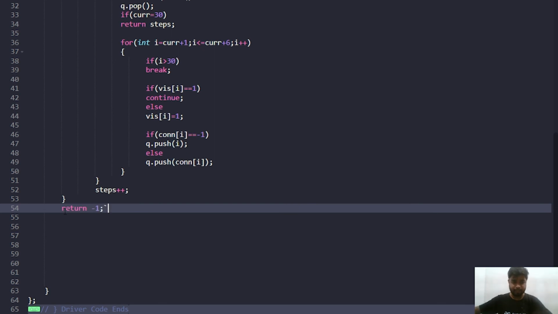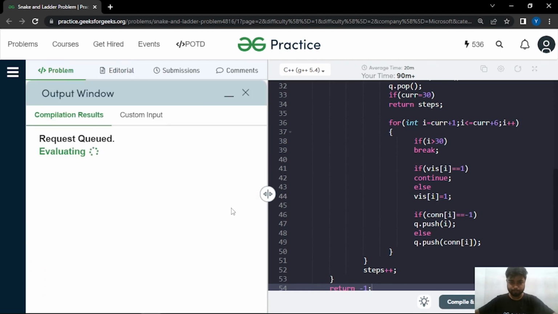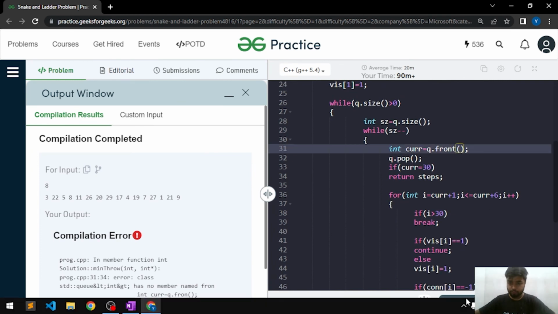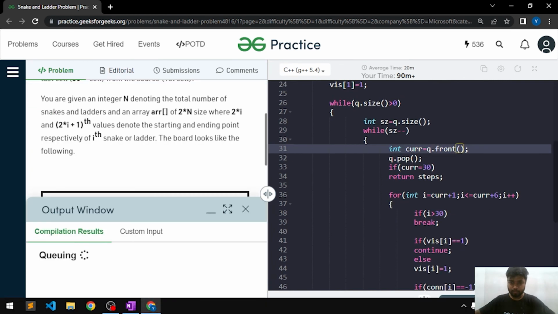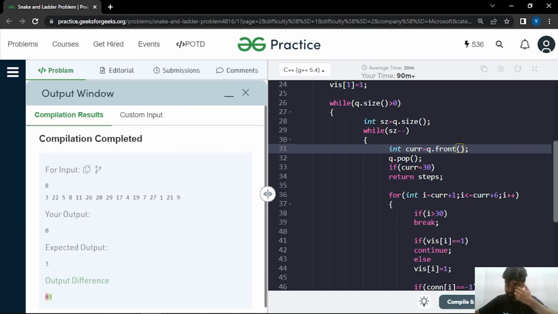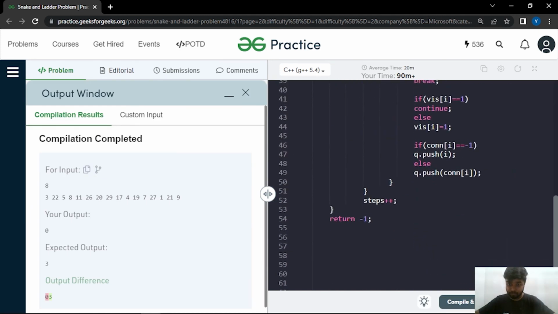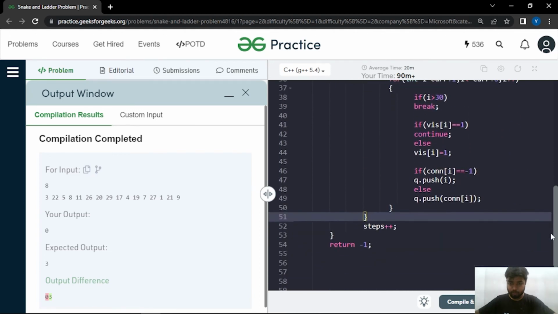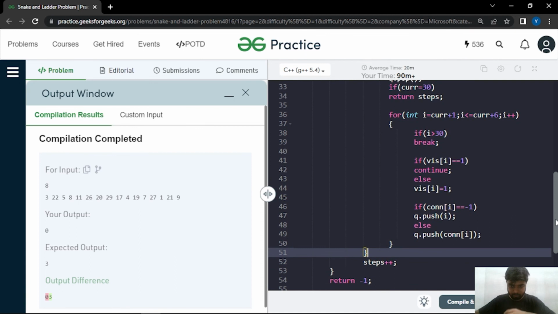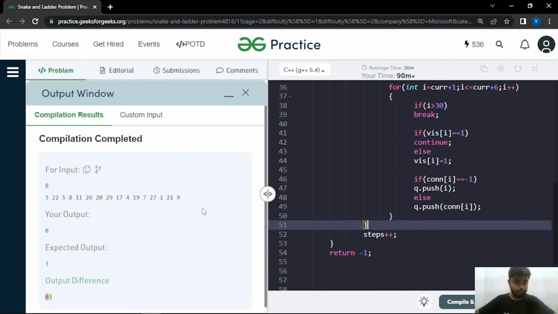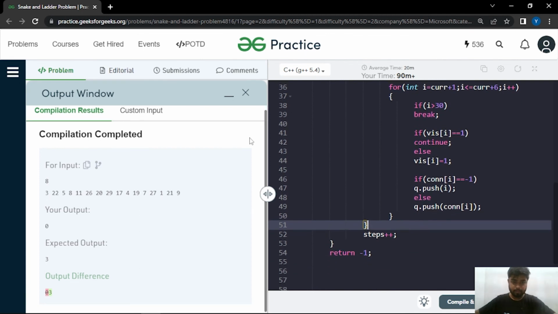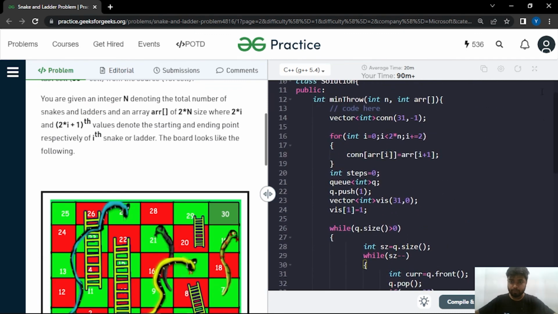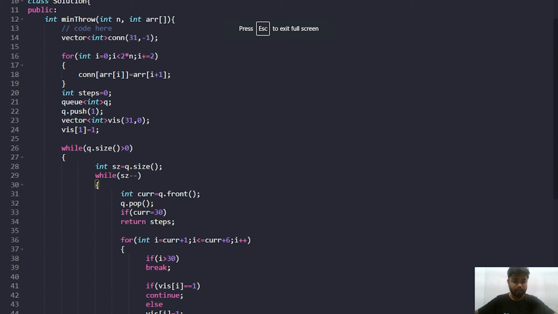Let's try and compile the code to see if it's working. Okay, a little bit of compilation error is there, so q.front. Let's try and compile this now. Okay, so our output is not getting updated, so why is that so? I've taken the steps as well, and we are returning the number of steps as well, and our output for the sample is coming out to be 0, whereas it should have come out as something else. I think we are making some mistake somewhere, so let's check that out.